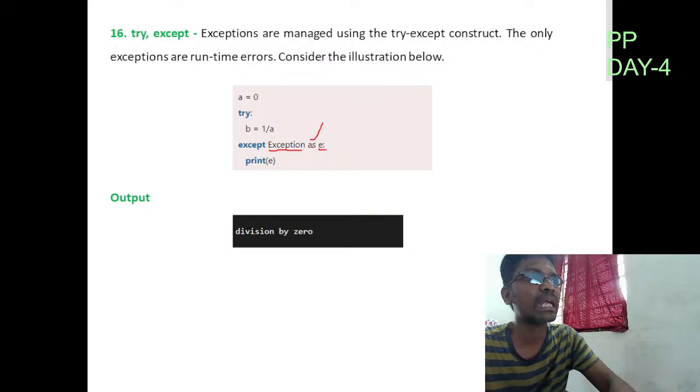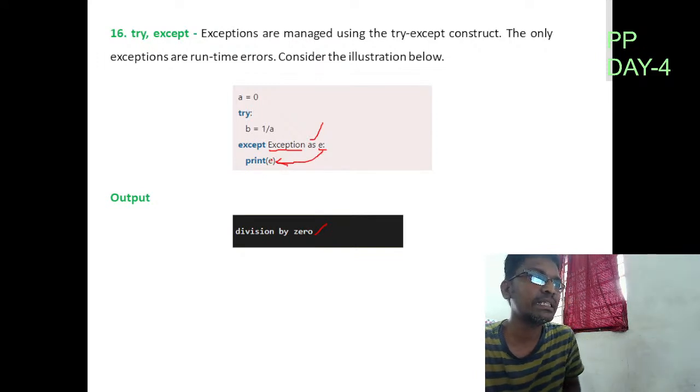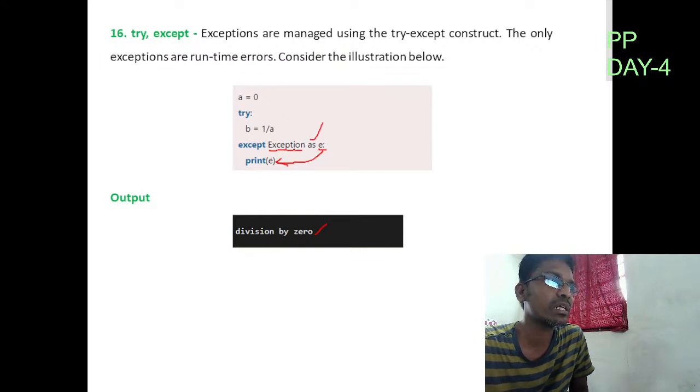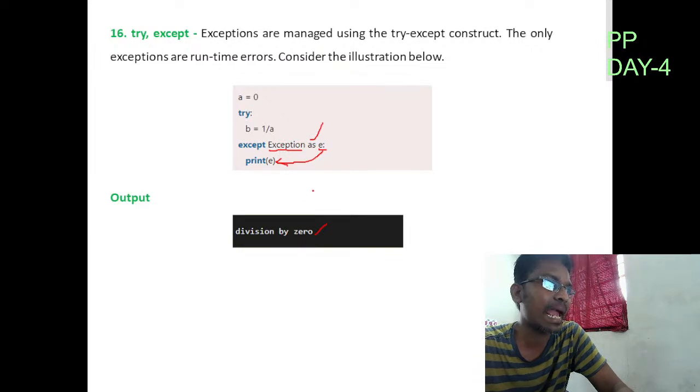By using the as keyword, you can rename the existing one. So here Exception is the existing one. I want to rename Exception as a small e. So that's why I will print a small e. Then I got the output: divide by 0 error. So here e indicates that exception. So e is an alias name for the original name Exception. So as is a keyword in Python for renaming variables, you have to use as.